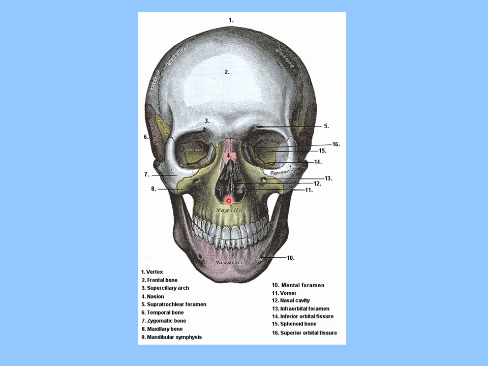Below the orbits, we have the nasal bone for the nose. Surrounding and inferior to the nasal bone, we have the maxilla. The maxilla has within it, under the eyes, the infraorbital foramen, also an exit point for arteries and nerves. Lateral to the maxilla, we have the zygomatic bone with the zygomatic arch.